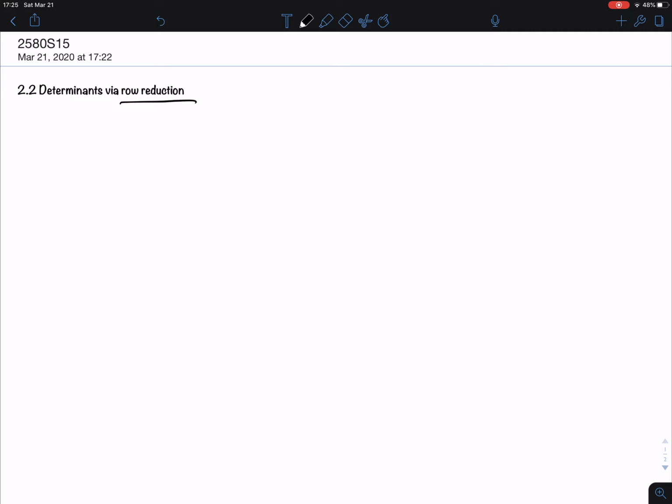All right? Okay, so our goal is to calculate the determinant, but not via cofactors. I'll start with an example. So suppose my matrix A is 0, 1, 5, 3, minus 6, 9, 2, 6, 1.